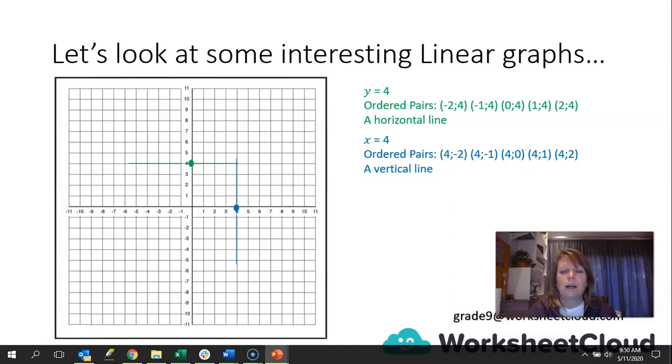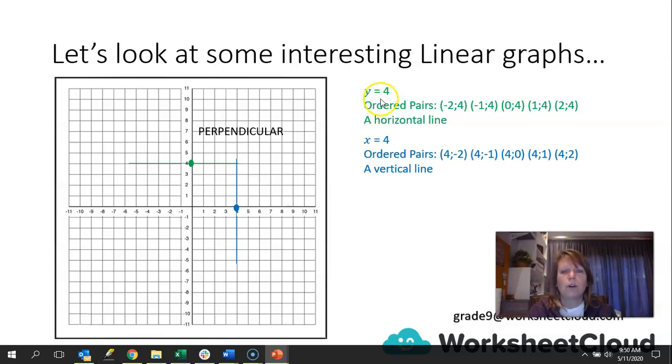But as you can see here, they cross where x and y are both equal to 4, and that forms perpendicular lines. All right, so we're going to have a look later on at how we can tell where lines will be perpendicular. All right, so there we have it.